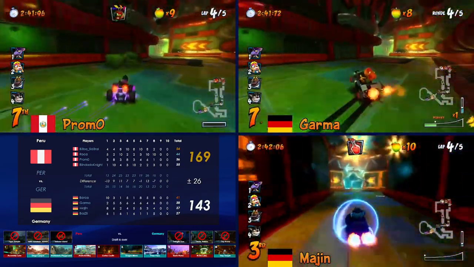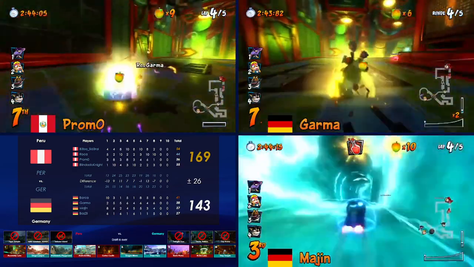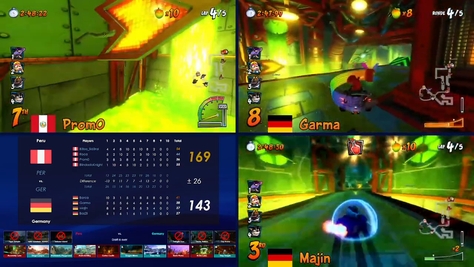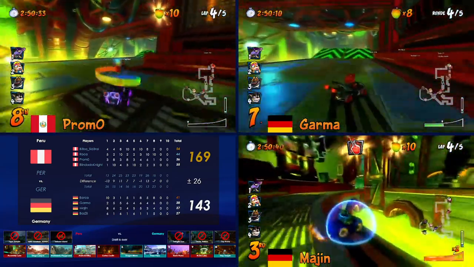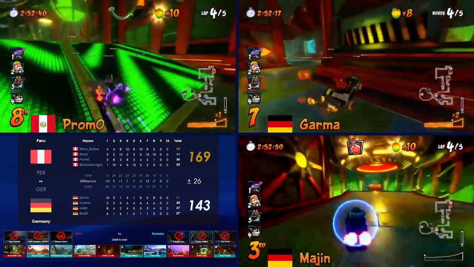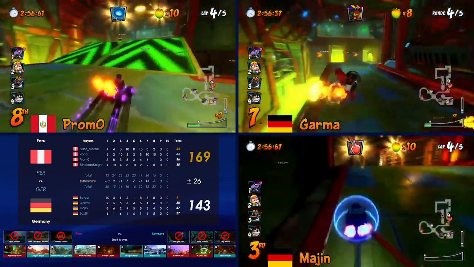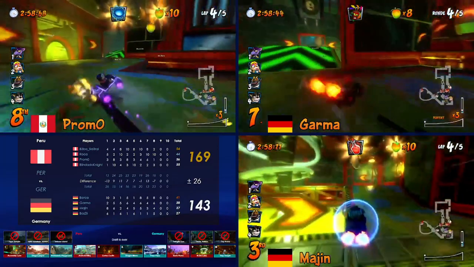So we're seeing that the bottom of the pack are really all just dying here, killing each other, as Promo goes for the double mask on Gamma. But Gamma falls off the track, so Promo just drives off the track with him. So we're seeing a bit of an interesting gamer tech here with another orb being rolled by Promo.